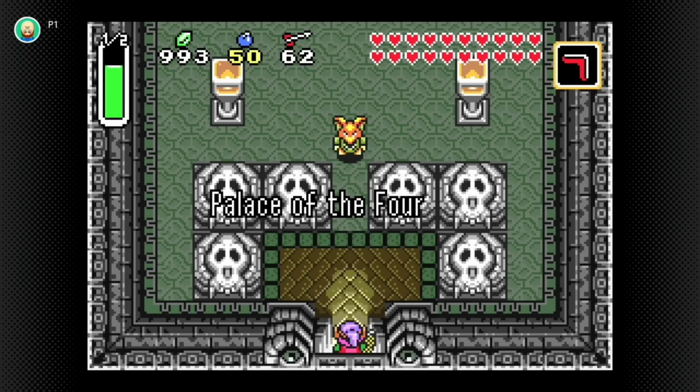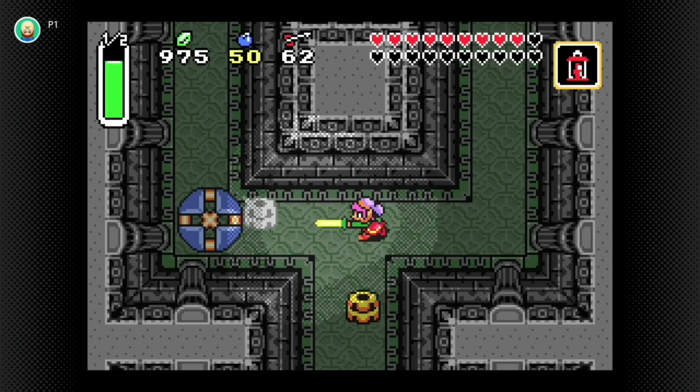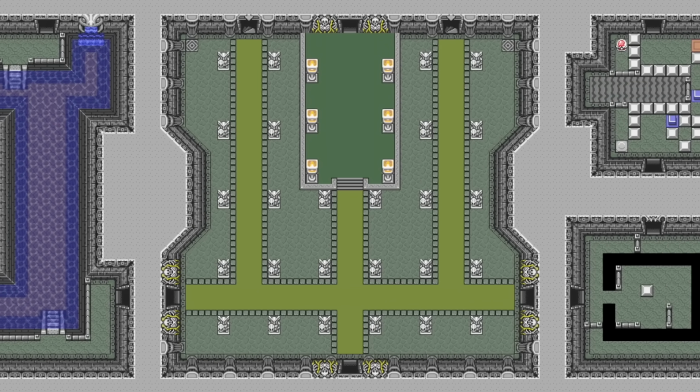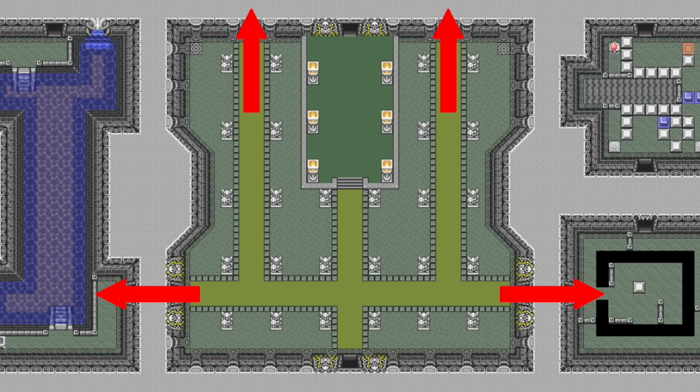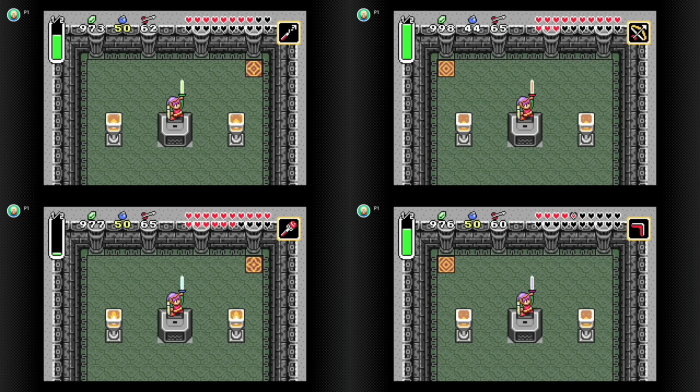Welcome to the Palace of the Four Sword. So this dungeon is pretty good. After the chain chomp filled foyer, there is a large central room that essentially has 4 branching paths from it. At the end of each path is one of the 4 swords.